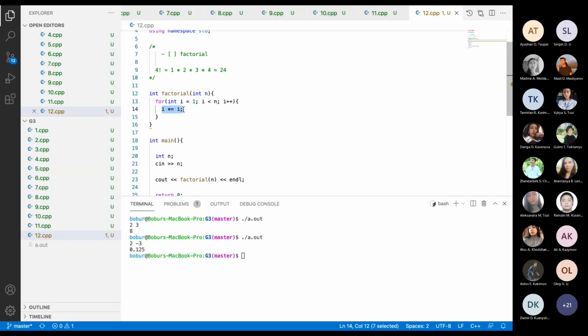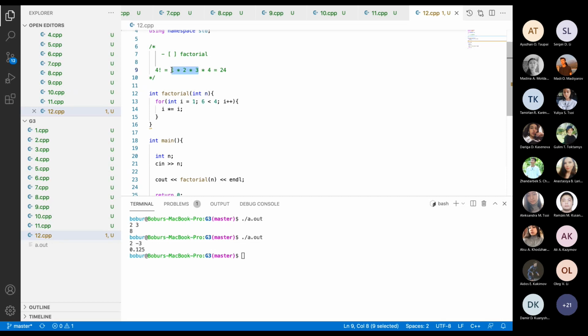which is a big problem when you are working inside of the for loop: never use an expression like this, never change the i value. Why? Because first of all, you are using i as an iterator. So if n is 4, you want to execute something 4 times. If I am changing i every time, I am decreasing the number of iterations. So 1 multiplied by 1, 1 multiplied by 2. And after that I get the number 2, 2 multiplied by 3, which equals 6, so i becomes 6, and here we have 4, and after the 3, it will be stopped, isn't it?